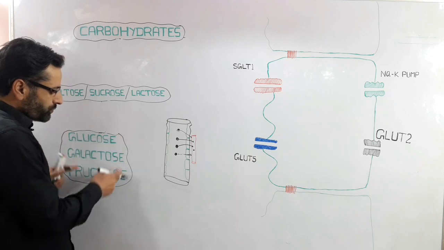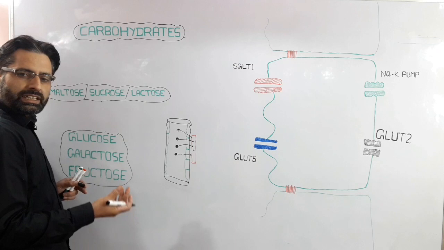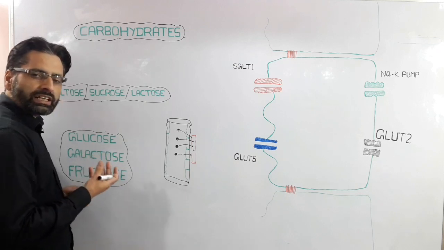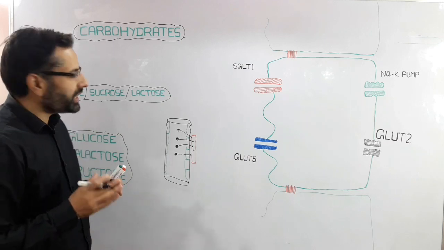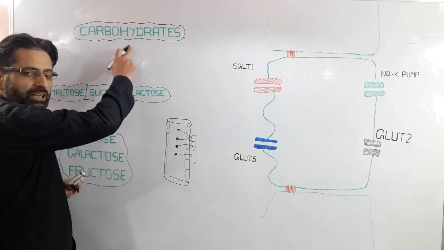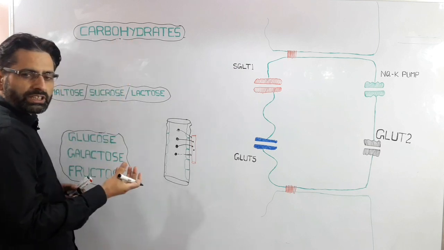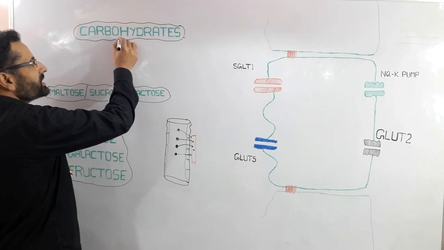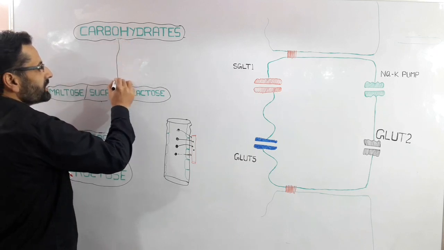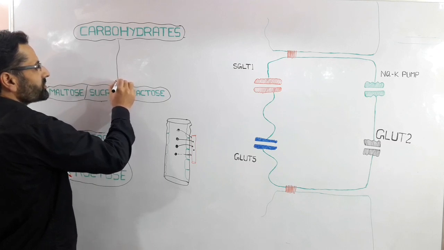And it is in this monomeric form that they are absorbed, or you can say the absorption of glucose, fructose and galactose is actually the absorption of carbohydrates. So when we ingest carbohydrates as glycogen or starch, these polysaccharides, these complex carbohydrates, are first enzymatically converted into the disaccharides or limit dextrins.